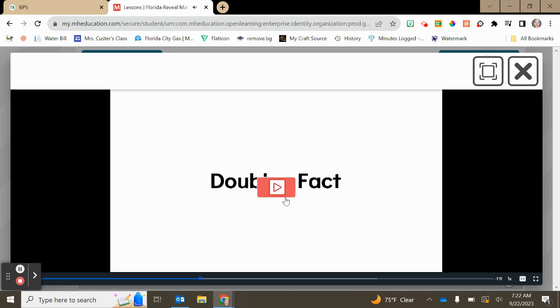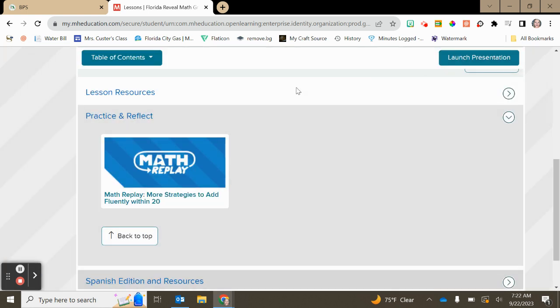So you can see it's going to walk you through that problem, going to teach you how we talked about it today. Especially with this lesson, the decomposing is a little bit confusing sometimes, especially when you are an adult and you can do this fluently in your head, then you just know it. Whereas sometimes in second grade, they're not quite there yet. So that's why we have these strategies to help them get there to be fluent. So I'm going to X out of the video.